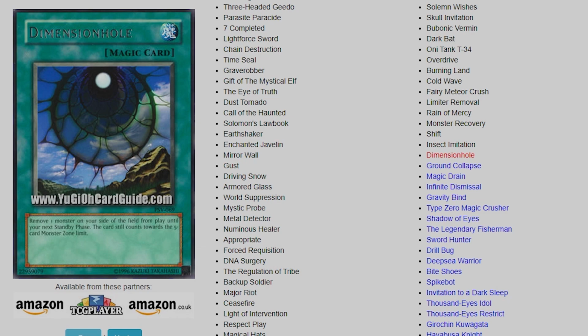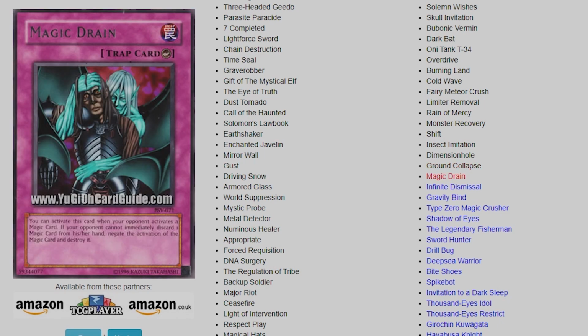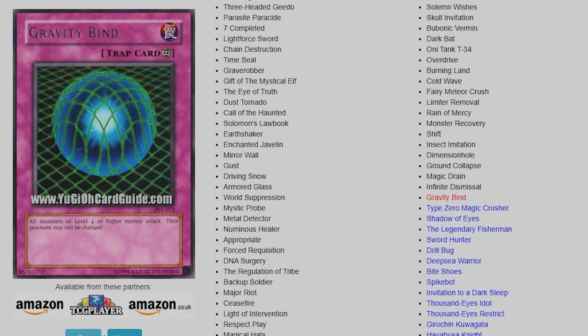Got this big eye. Is it an eye? No, that's just like a wormhole thing. Ground Collapse. Mana or Magic Drain. Yeah, I know that. I have so many of these cards. Or that card, Gravity Bind.